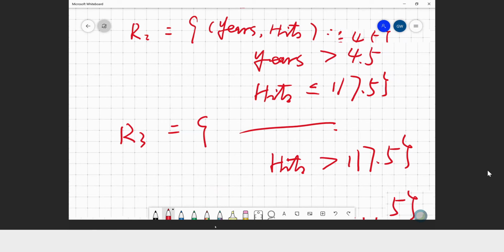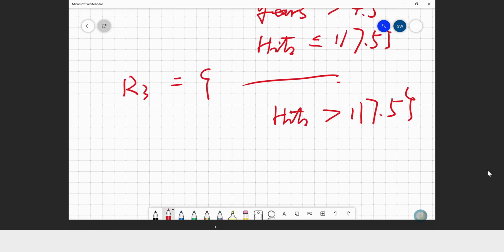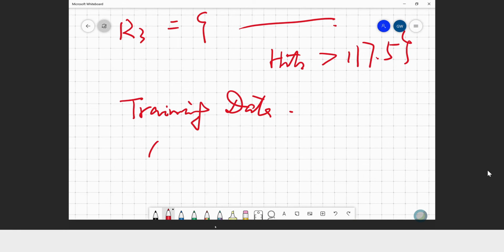Then certainly you say, okay, I have the training data. This training data looks like this: your years, your hits, and your salaries.